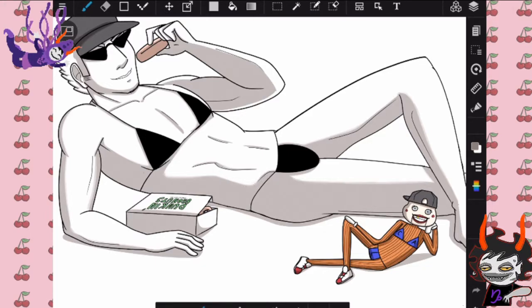It helps taper them off a little bit so it doesn't look so muddy and not blended, I guess is what I'm trying to say. So you just sort of go over it like this and it softens everything out.